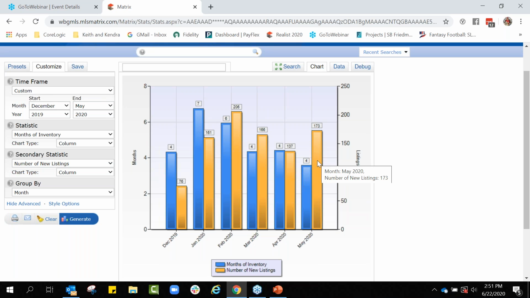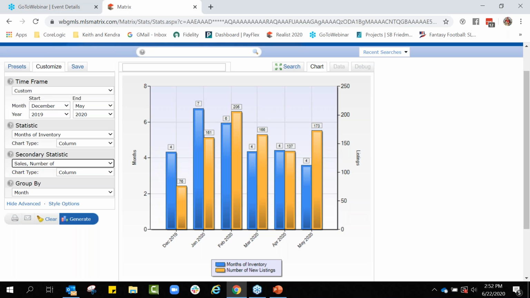But you notice the number of new listings kind of went down a little bit in April. In May they kind of jumped back up, but you have to remember April we were locked down a lot, or at least in certain parts. I'm not sure how Virginia was. I know Michigan was big time. So 4 months, 7 months, 6 months, 4 months, 4 months, 4 months there. But yeah, I'm not really sure what this would give me here.